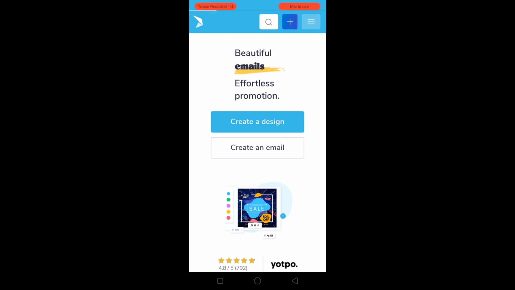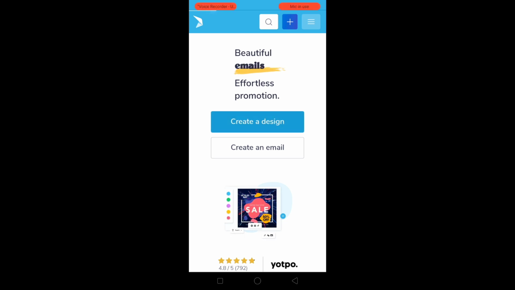Postermywall is so simple, a very good creative app. It has millions of templates which you can use to design your graphics. If you are inspired to be a designer, or maybe just for fun, you can create an account so that you can save your designs for the future. So when someone asks if you have some samples, you can show them. That's great. So let's move on and create a design.